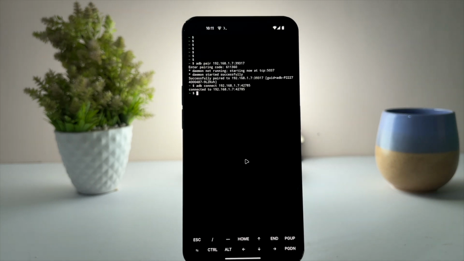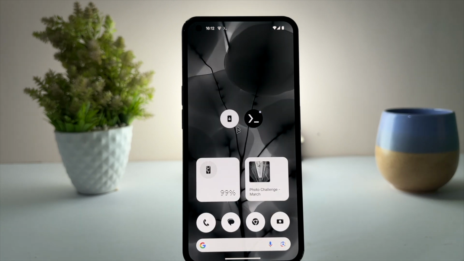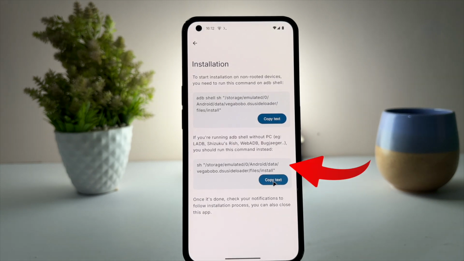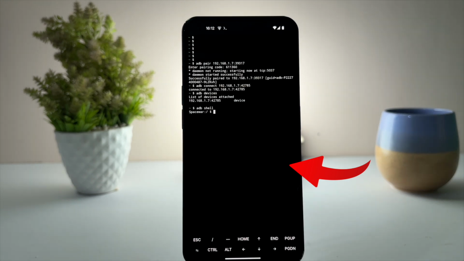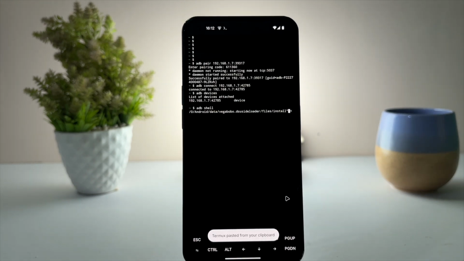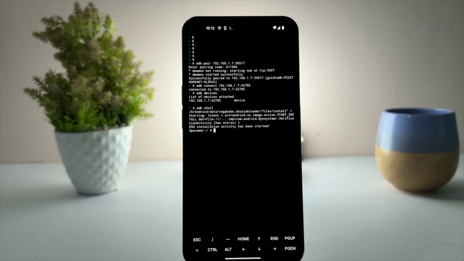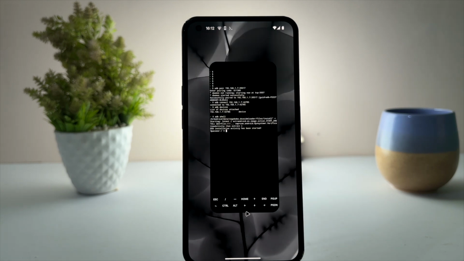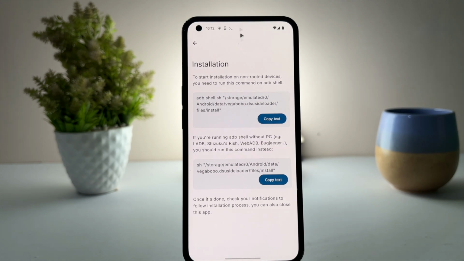Now inside Termux, if I type adb devices, it will list out the connected devices. Then type this command to enter into Android shell mode. Now go ahead and copy this command and paste it here and press enter. Now the installation of Android 15 will start in the background and load it into the dynamic partition.